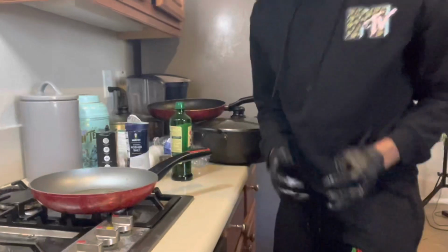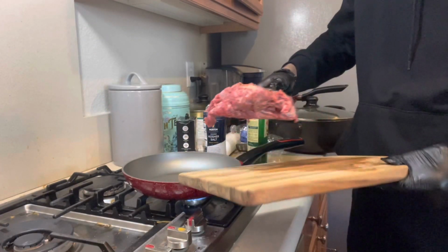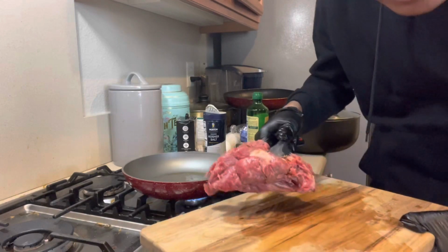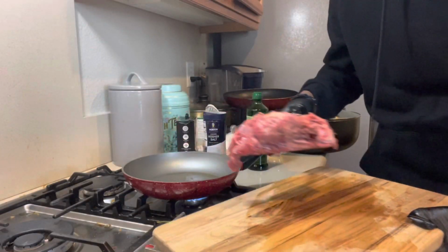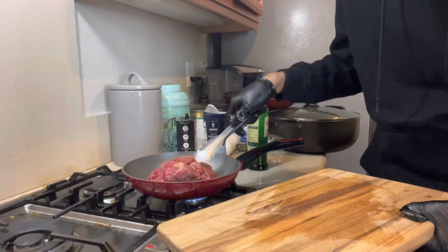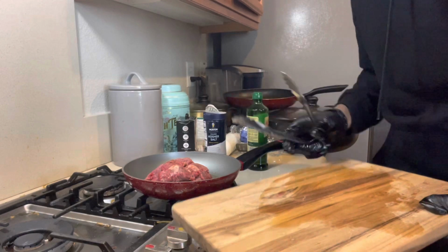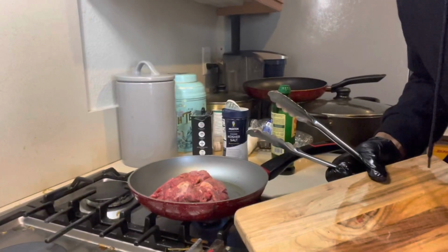Alright. Fuck it. We dipping it in the oil now. Slowly. But this meat is thick, so it's not like a normal steak. This is a thick steak, and it's chunky. So I should have got a normal steak, but I just cut this into pieces. Oh, look at that. Let that simmer.